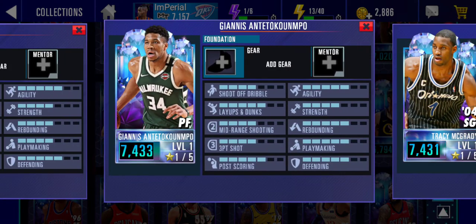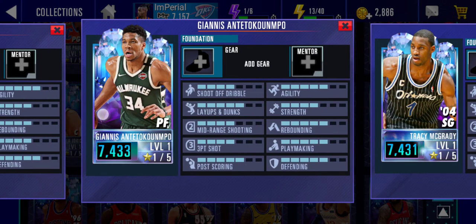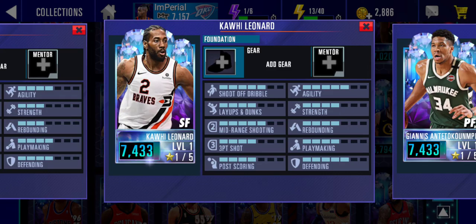Then we got Giannis Antetokounmpo. Not really that special. He's special in the stats that he's good at: post scoring, defending, agility, rebounding, playmaking. But he's also pretty tall. I wish they changed his card model, because he looks basically like Kevin Durant, but just a little bit taller. But yeah, we got Giannis right here, and then we got Kawhi Leonard in the Buffalo Braves jersey.